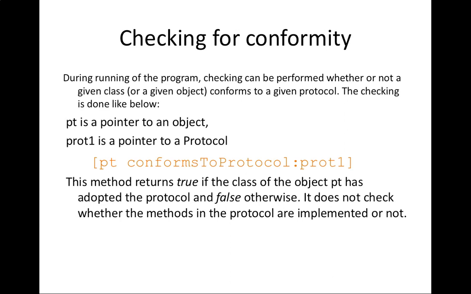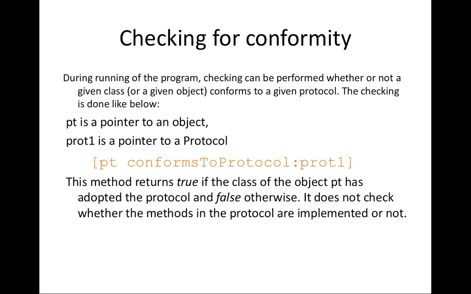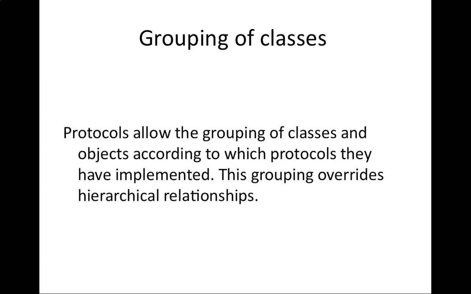Sometimes in Java we put interfaces in and we implemented the interfaces. So we would all have this tagged ID. Oh, yeah, we're part of this interface. And then we check to see, is the class part of that interface? Didn't know what kind of object it was. Gave us some information about the identity. This is actually kind of doing the same thing. We check for conformity to say, are you using that protocol? Then you belong to this group of classes that uses that protocol. Then if so, then we can run this method on you because we know you have this method. It's not going to check to see that the method's implemented. It's just going to check to see if you belong to that protocol.